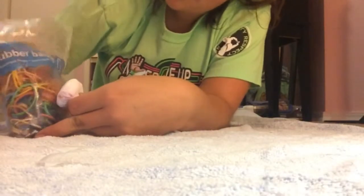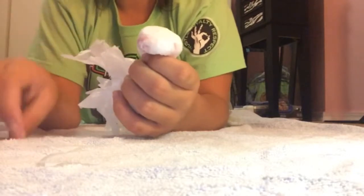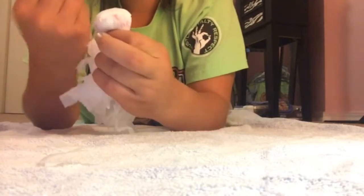So I'm gonna just go ahead and grab a white and then put those rubber bands aside because that's all I need from them. Okay, and then I'm just going to go ahead and tie this off.